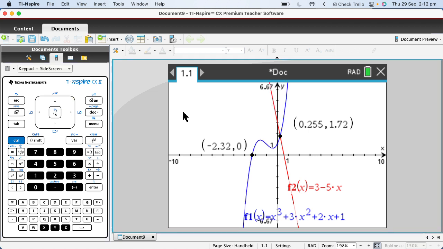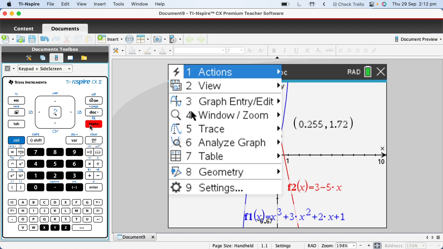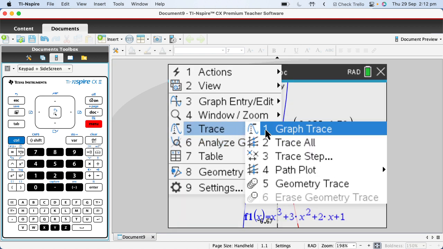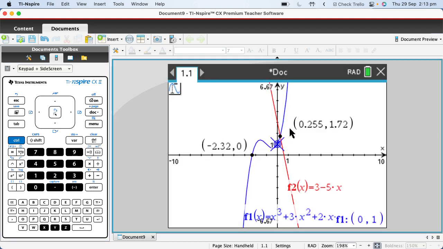But technically you can. So just as an FYI, if I go to menu and I go to trace and I go to graph trace, looks like it's already selected the blue one. I don't know, it doesn't always go to the y-intercept to start with, but it did this time. And you can see here that as you press the arrow keys, it gives you different values down the bottom right-hand corner. It does tend to lock on zeros. It doesn't tend to lock on maximums and minimums, but sometimes it will. And it will lock onto the y-intercept. So you can get that information through a graph trace if you want to.